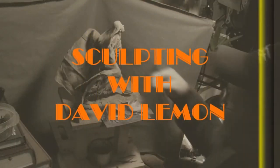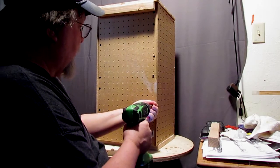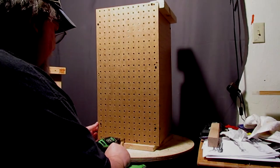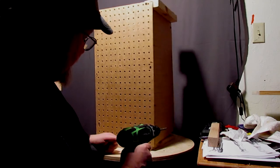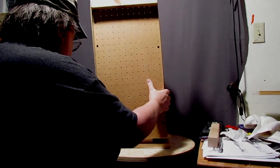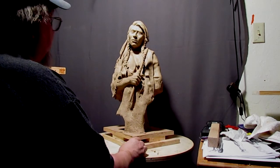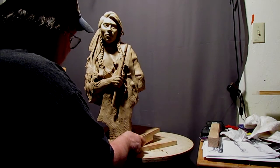To try to get him out. Now. I got them out without damaging them. That's a good thing.